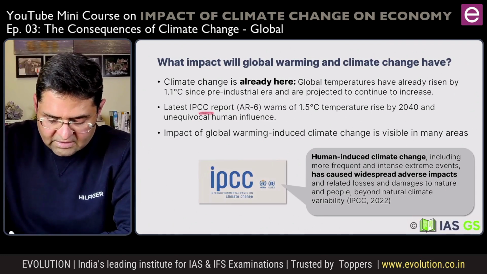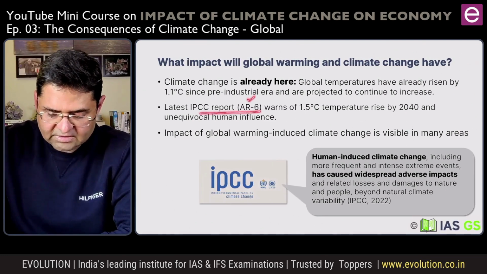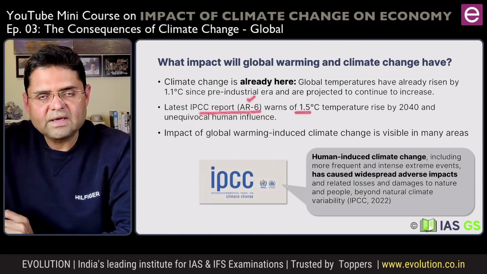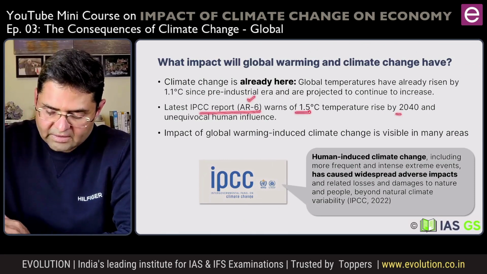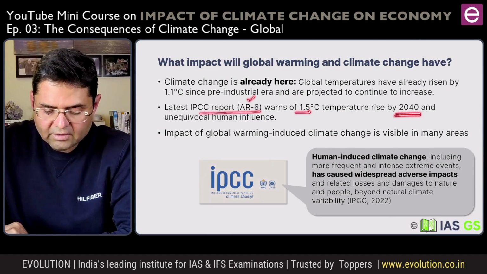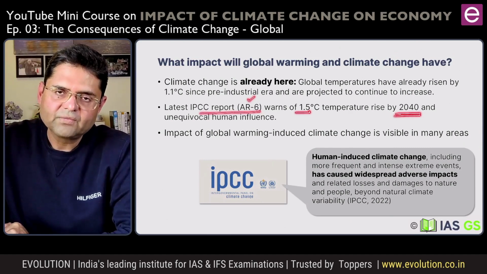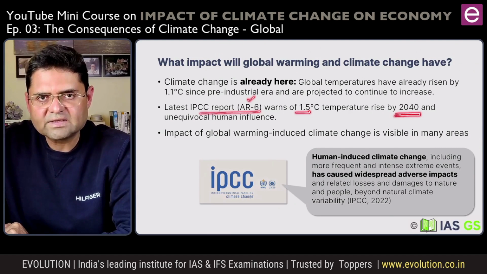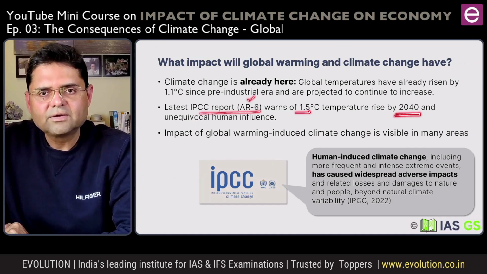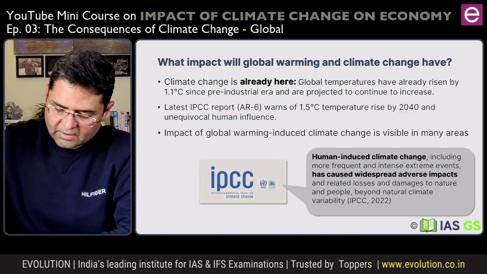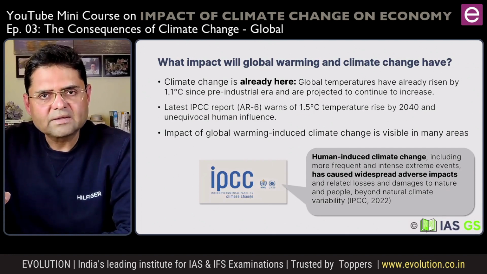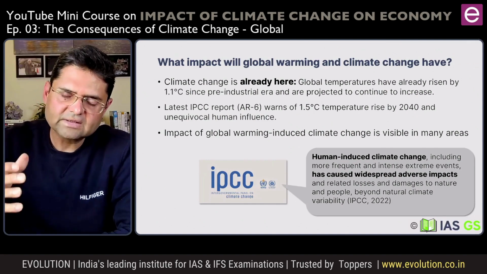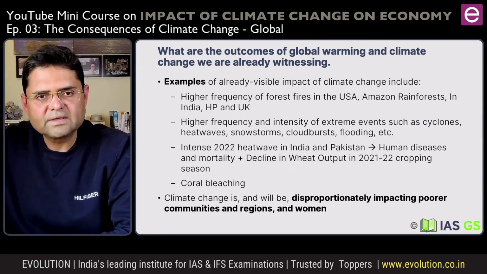Then the latest IPCC report, which is the assessment report 6, warns that the elevation of 1.5 degrees centigrade compared to the pre-industrial level will be touched by the year 2040 or maybe a little before also. And it is very important to keep the temperature arrested within this limit. Let us not touch that limit, or very definitely let us try not exceeding that limit. So that is the climate change phenomenon and its impact, that it is already here and we are witnessing the impact. Let us now get into certain examples.